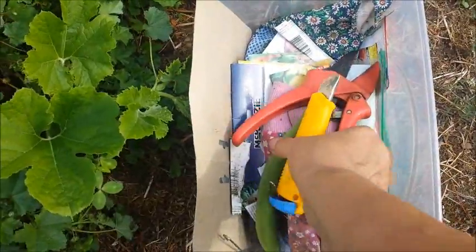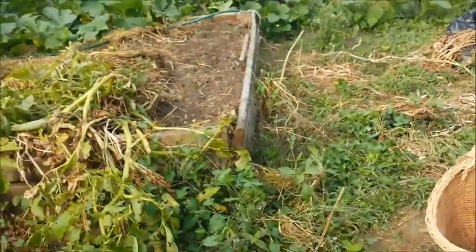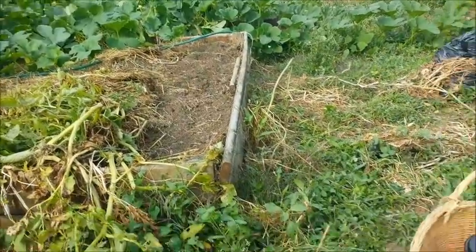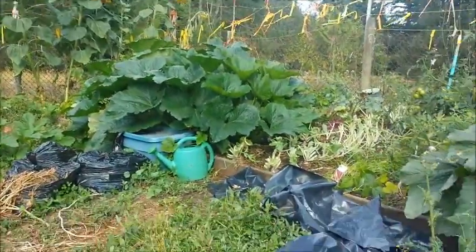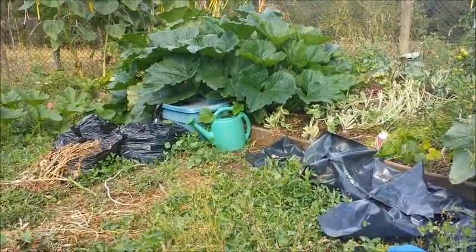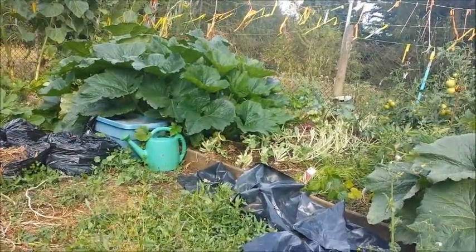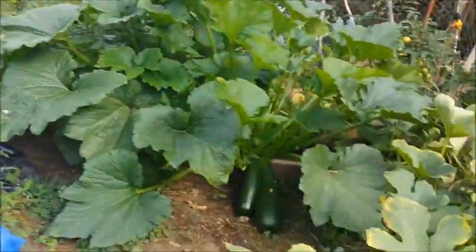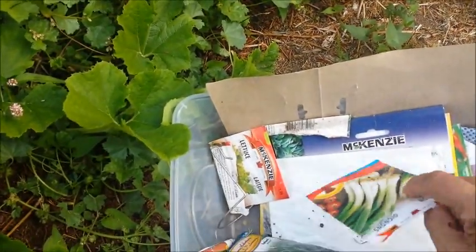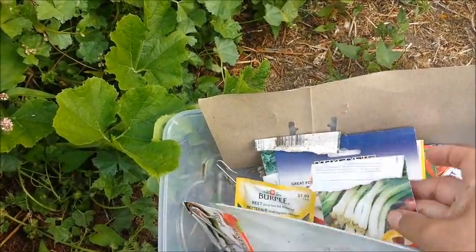Decided to go through my seeds and just see what else I have to plant, because I've got a few bare spots here and there that I can plant some more things. There's the potato row that I pulled out. And then back there in that far corner where those 3 sunflowers that I planted aren't doing very good, and there's some thistles back there. So I can clear that spot and I'll have that spot as well. And then there's a couple other little spots where I could plant some. I'm just not sure what to do. I was thinking maybe green onions, but I don't think I have any green onions left. I got really late in putting in my green onions this year.